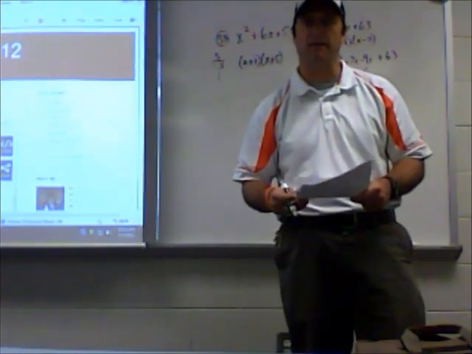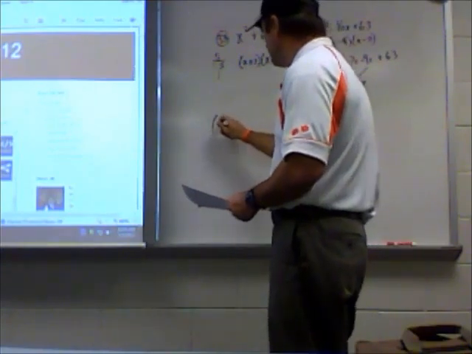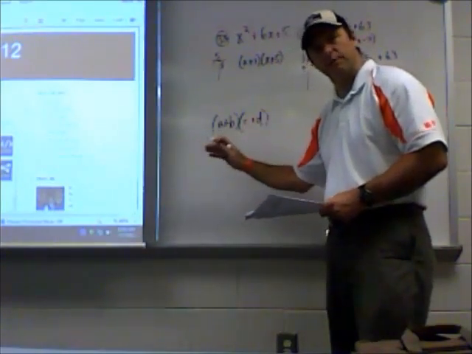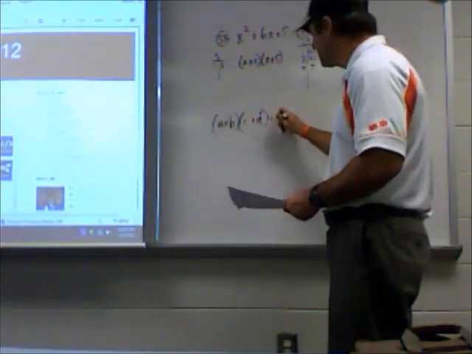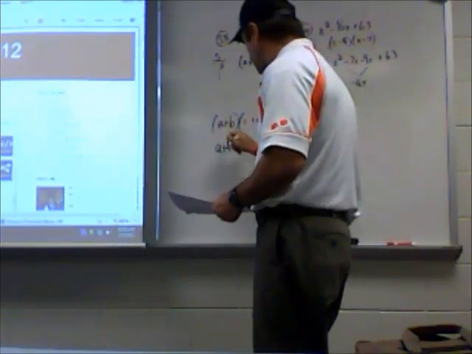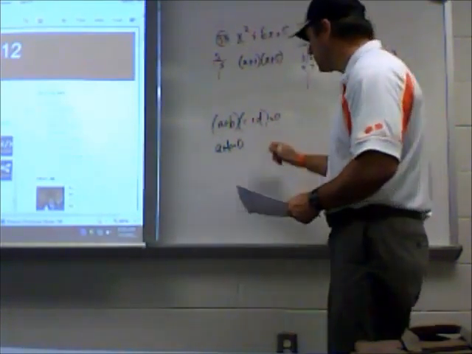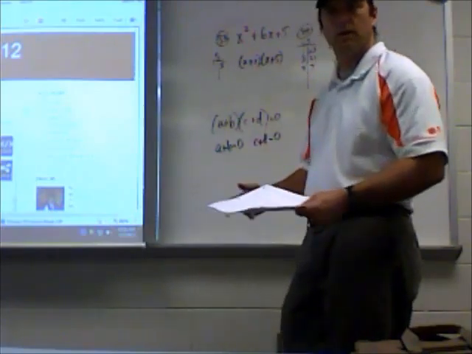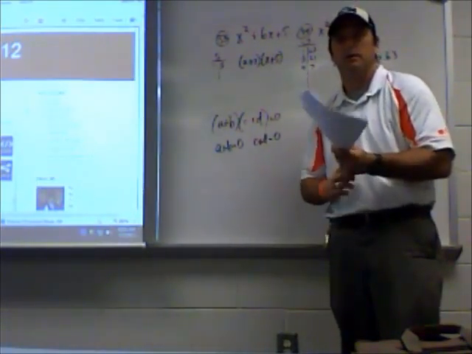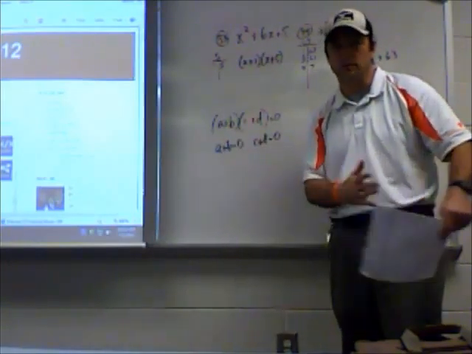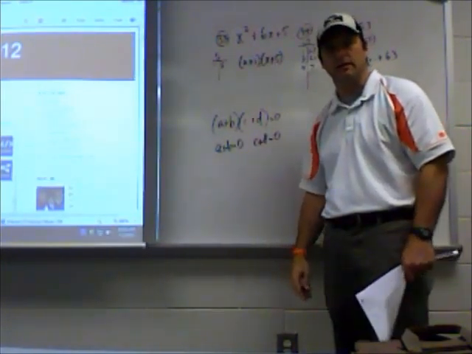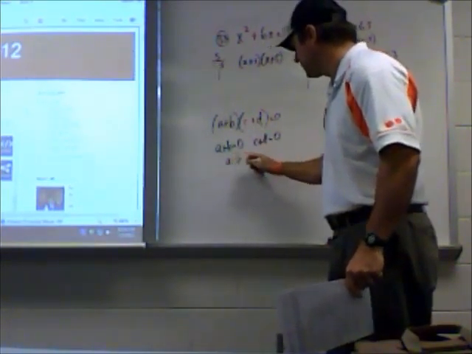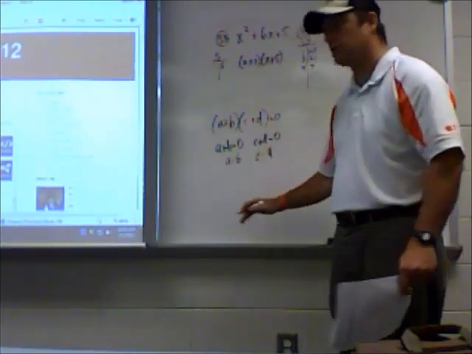When you have to solve for x by factoring, after you get your factors, after you've got what you think the answers are, let's say A plus B and C plus D, you set each of those factors equal to 0. A plus B equals 0, C plus D equals 0, and then solve each of those equations for whatever variable you have in the problem, like x, or if it's x squared you're solving for x, or y squared you're solving for y. In this case, I don't have a variable there, so maybe I need to solve this for A. So A would be equal to negative B, and C would be equal to negative D. It's called solving that equation.